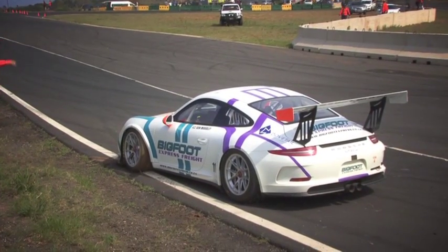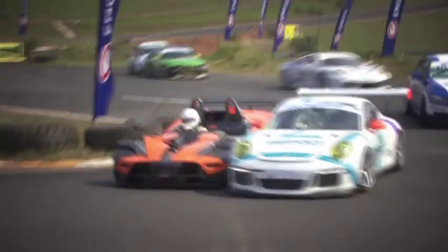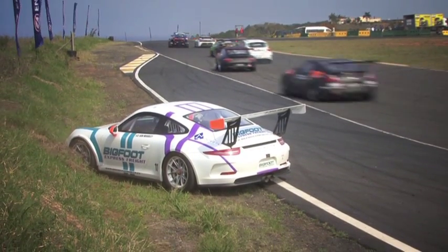Son Moodley also had some issues of his own. Let's find out what went wrong. Black Parton slid himself on the right between me and the concrete wall, and he bumped me quite badly that he immobilized my car. And disappointing because it was still early in the race. And anyway, I can't fix the car, I don't have the spares, but I'll be back. I'm enjoying this track. Looks like people are scared of it, but it feels nice when it's scary.